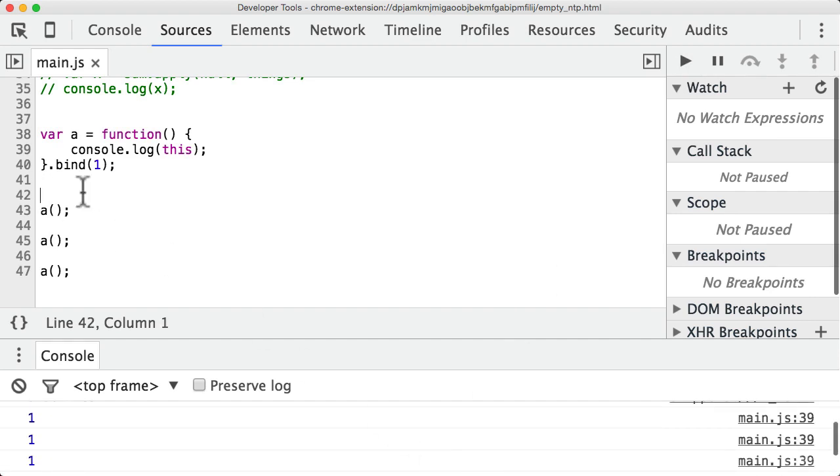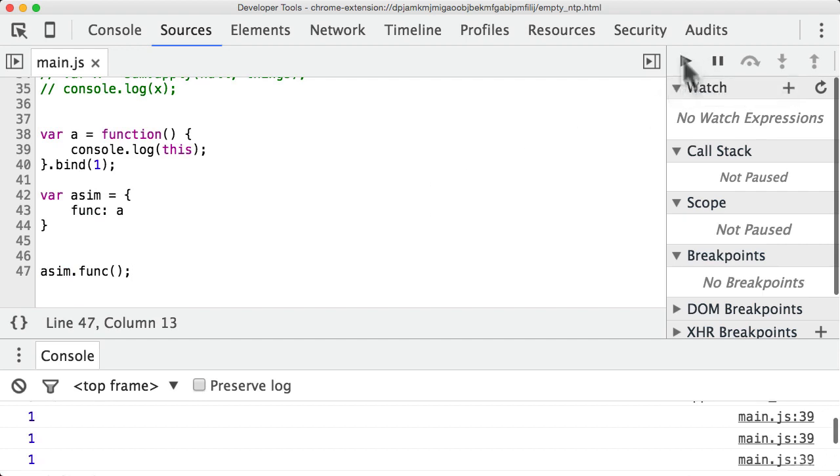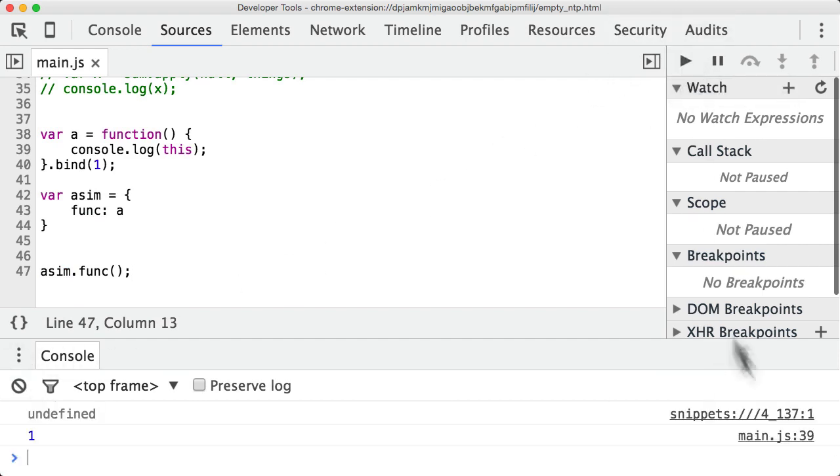And now anytime we call A anywhere else in our application, it will always be 1. Even if we do something a bit different, even if we were to perhaps have var asim, and then asim has a property called func, which we make equal to A. And if you remember, then if I'm typing asim.func, normally you'd expect the caller object to be used as a this value, but even in this scenario, because we're using bind, let me clear that console so it's clear, it's still going to be 1. You've locked it down here exactly what you want this to be in this context by binding it to a value at the time you define the function.